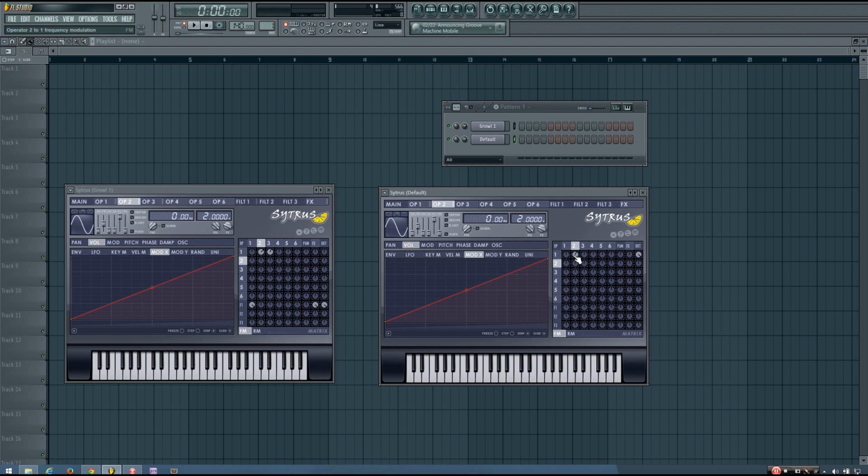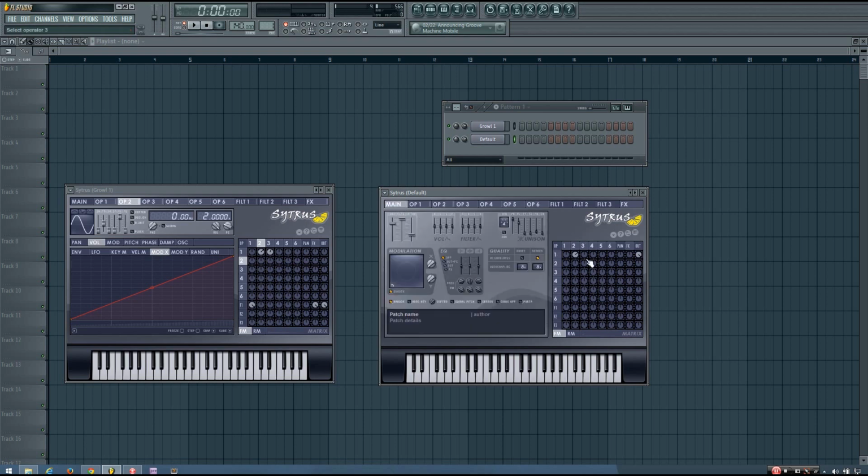So other than that, I didn't really do anything to it, but I did set operator 2 to modulate operator 1. So this spot right here, I turned it up to about 40%. You can play around, you can make it a bit higher, a bit lower, depending on your taste. And now you can hear, when I increase the level of the xmod, it really has that growl sound. And if you want that to be less intense, you can turn down the operator 2 modulation amount. Or if you want it to be more, you can turn it up. But for this specific preset, I had it set at somewhere around 40%.